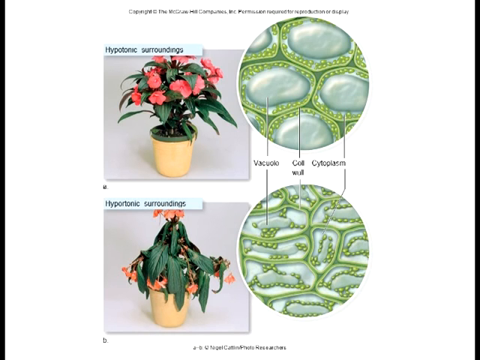So, one of the confusing things that people have with this is when they see the word hyper usually means what? More or less? More. And they think, oh, it has more water in it. No, this is referring to the solute concentration. So a hypertonic solution is one that has a high solute concentration, and as such, less water on the outside of it. A hypotonic solution is one that has a very low concentration of solute, and therefore has a higher concentration of water. This is the one that people tend to struggle with a lot.